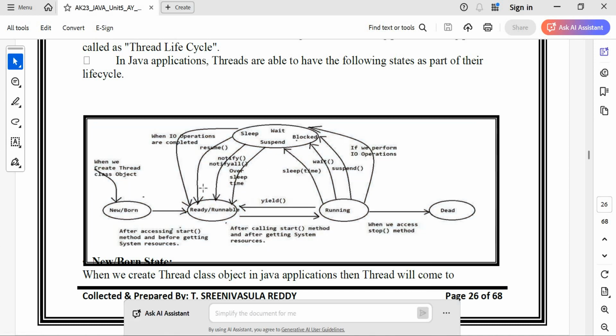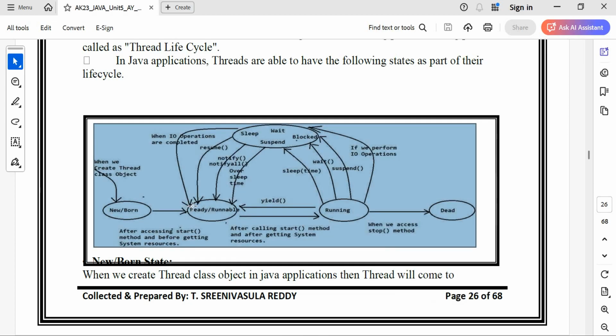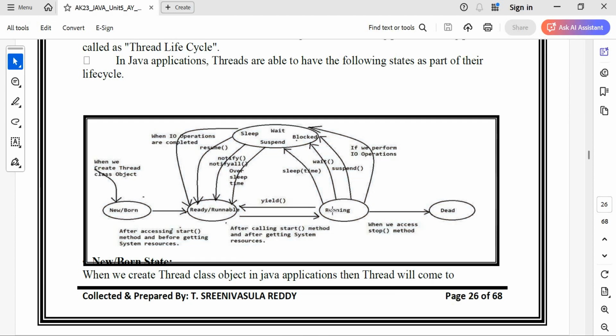Between new state and dead state, we have ready or runnable state and running state. The thread always fluctuates between these two states, runnable and running.